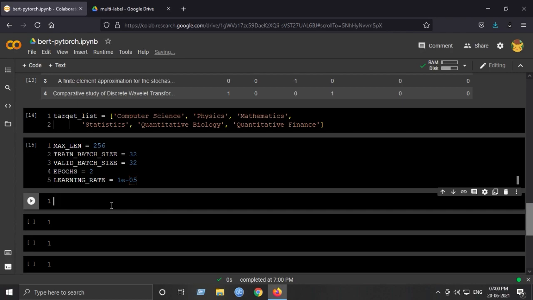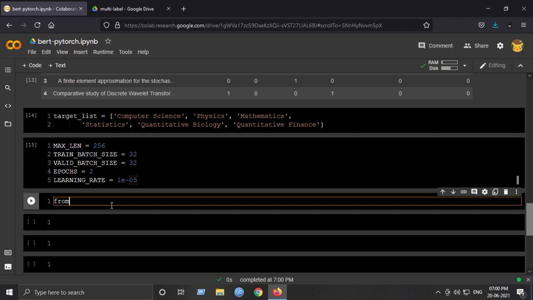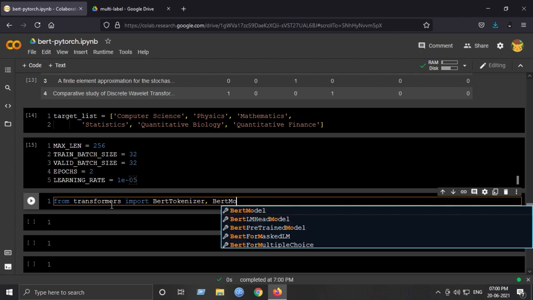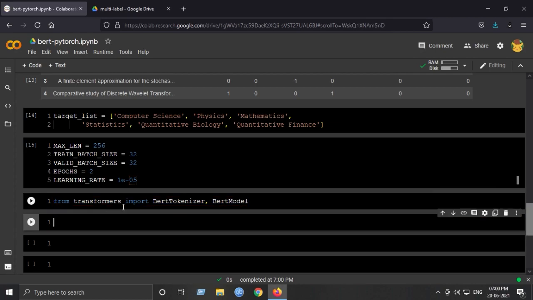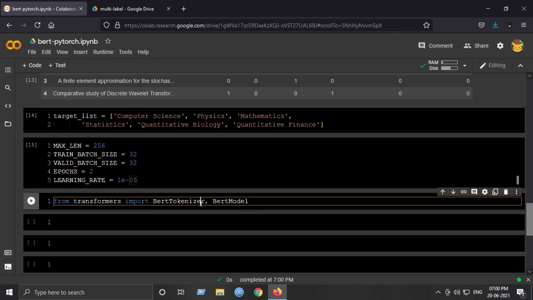So next step is to import the tokenizer. From transformers import BERT tokenizer and BERT model. The BERT tokenizer provides a tokenizer which was developed for BERT, and BERT model is basically the BERT model.